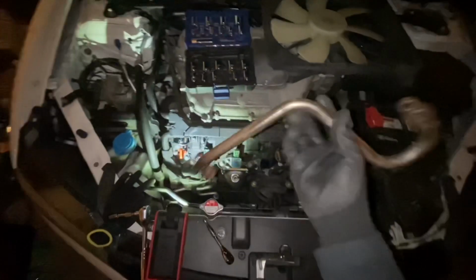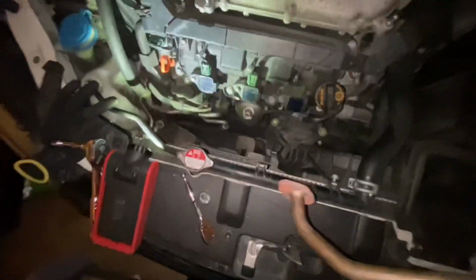So I finally got the EGR pipe out. To make it easier, you want to take your fan out, because when I was trying it at first, I couldn't get my hand down in there. But once I took that out, it was easier to get the bolts out. So now I'm about to put the plates on so I can block the hose, and it should be done.